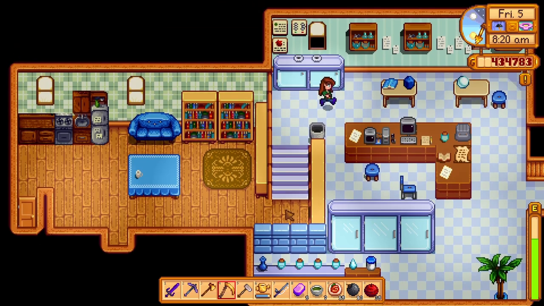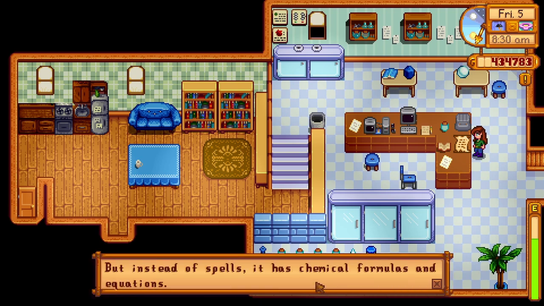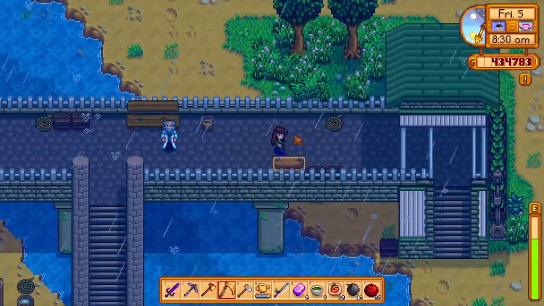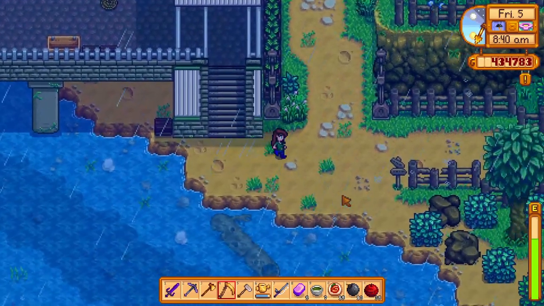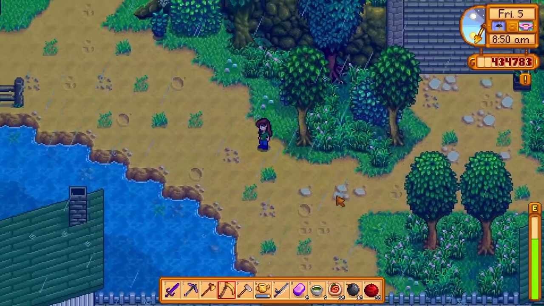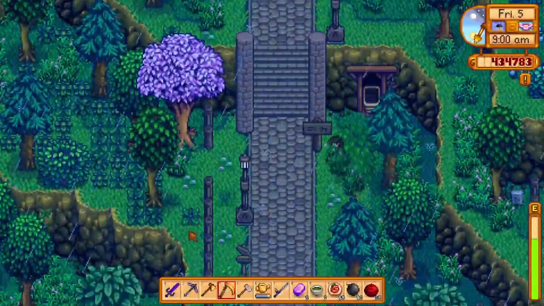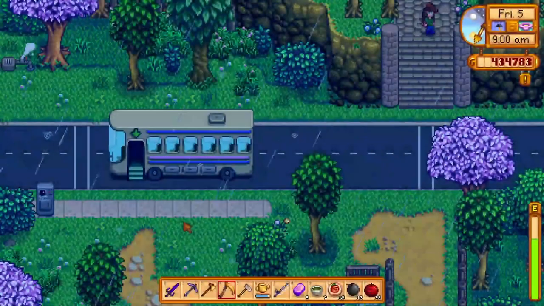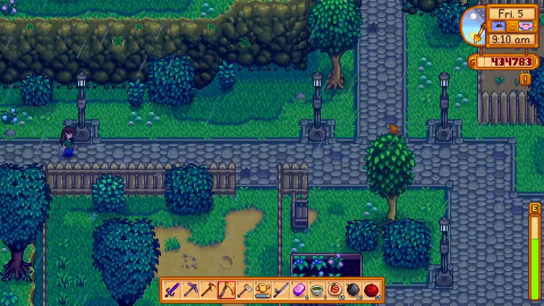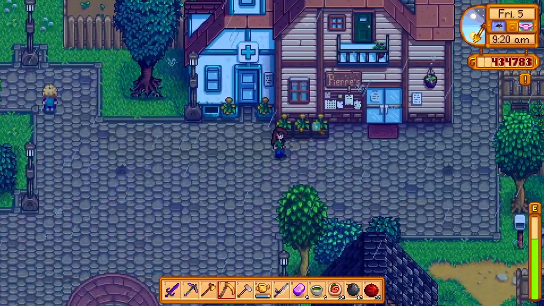Is the girl who was asking for this here? Looks like a spell scroll, but instead of spells, it has chemical formulas and equations. Okay. Go ahead, back to Pelican Town. Okay.